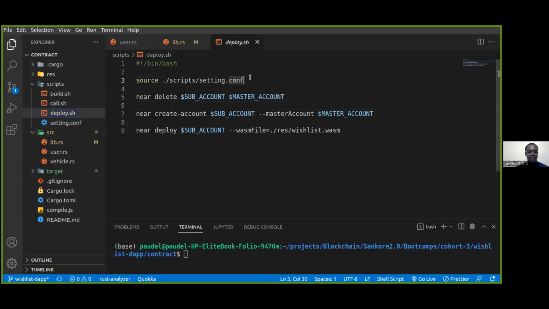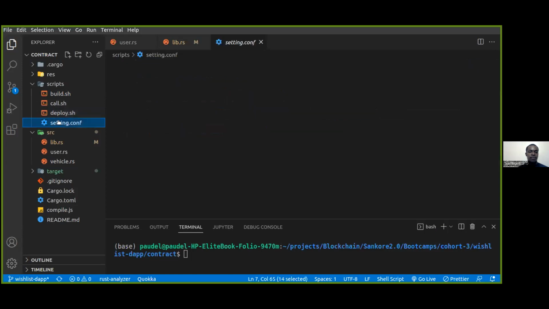So line 3 basically imports the setting.config file. Then in line 5, I first of all delete the sub account, passing the master account as the beneficiary account. Then line 7 creates the sub account, passing in the master account that we provided, listed right here.